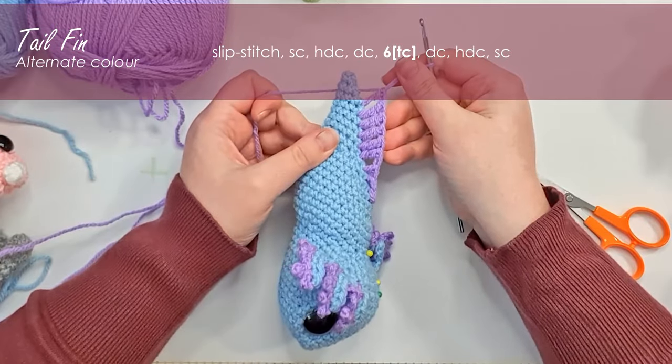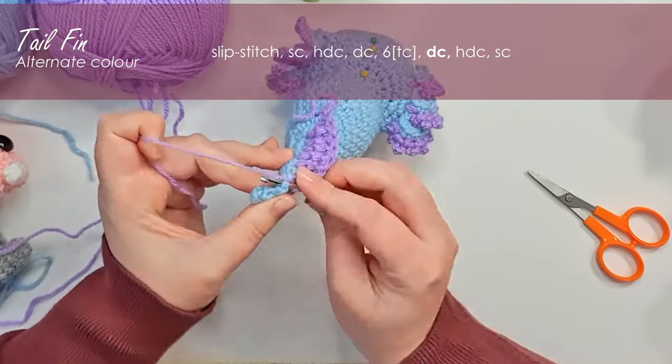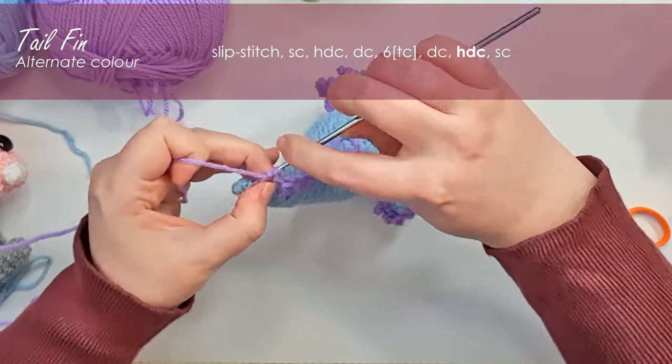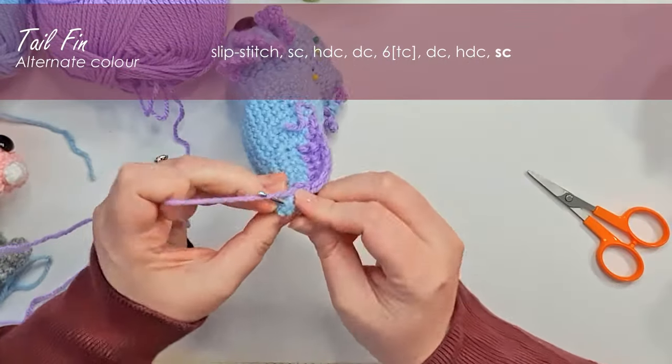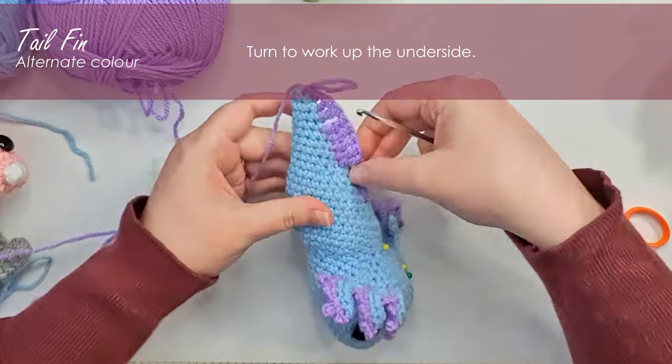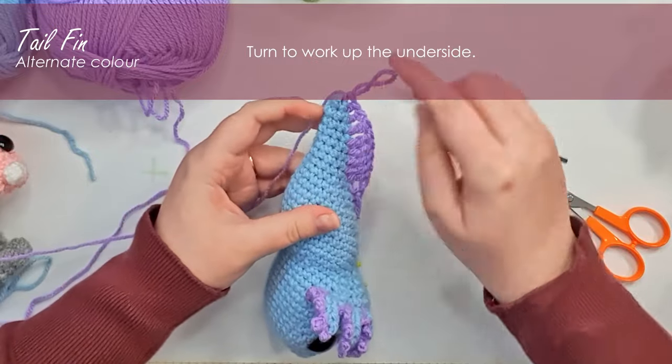And that is what that looks like at this point. So then we're going to double crochet, half double crochet, and a single crochet, which should fall pretty close to the tip of your tail, if not directly into the tip itself. So there we've constructed the whole top fin.